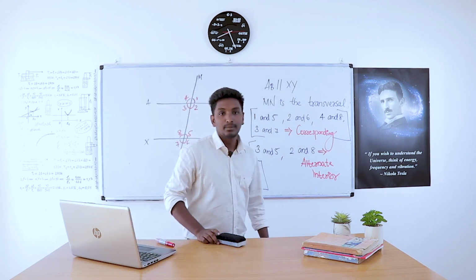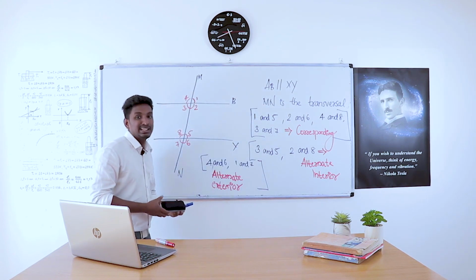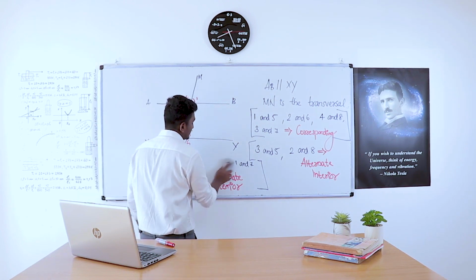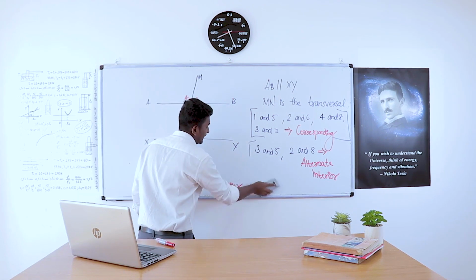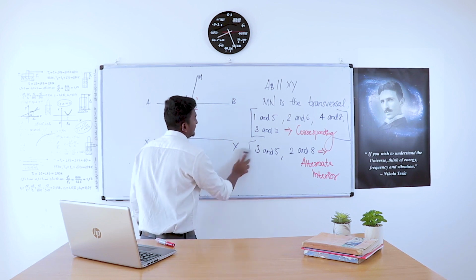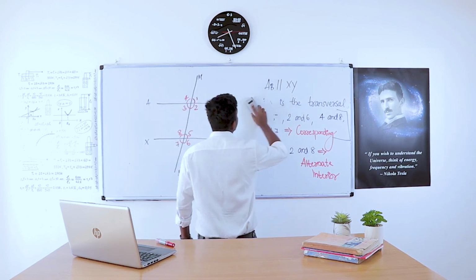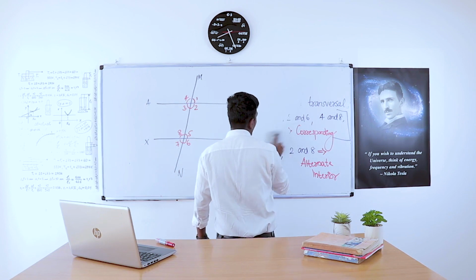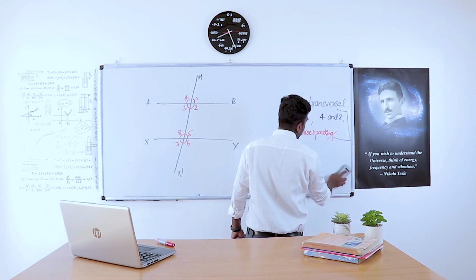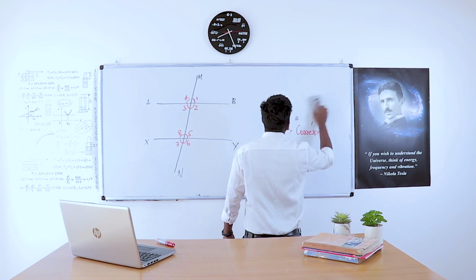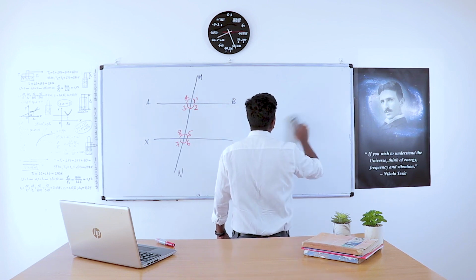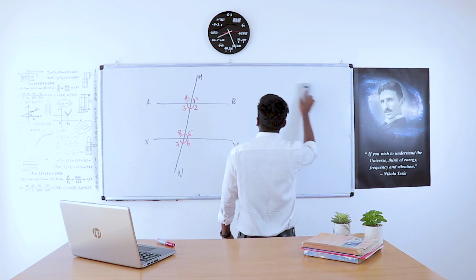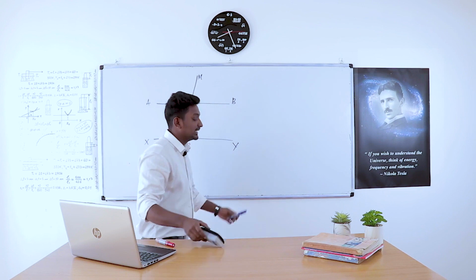Now, we have some theorems related to corresponding angles and alternate interior angles. When parallel lines are intersected by a transversal, what are the peculiarities of the angles, that is, corresponding angles, alternate interior angles, or angles on the same side? Their values are important, and we are going to express them using theorems.